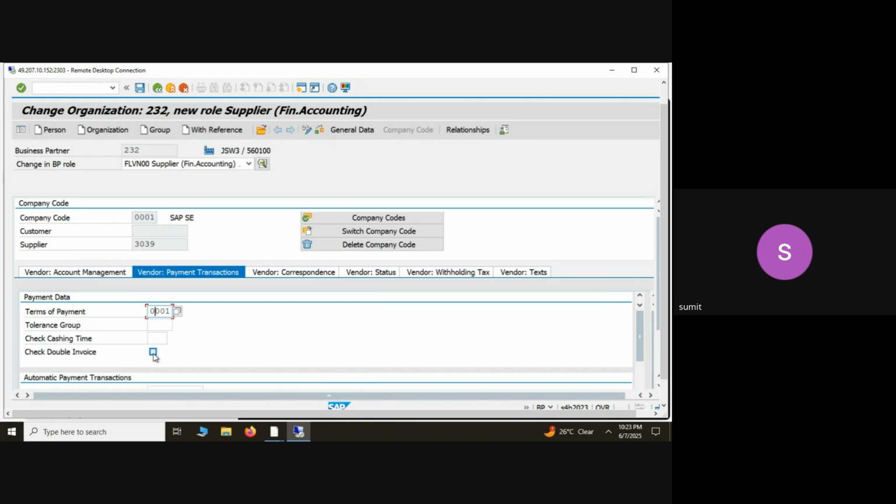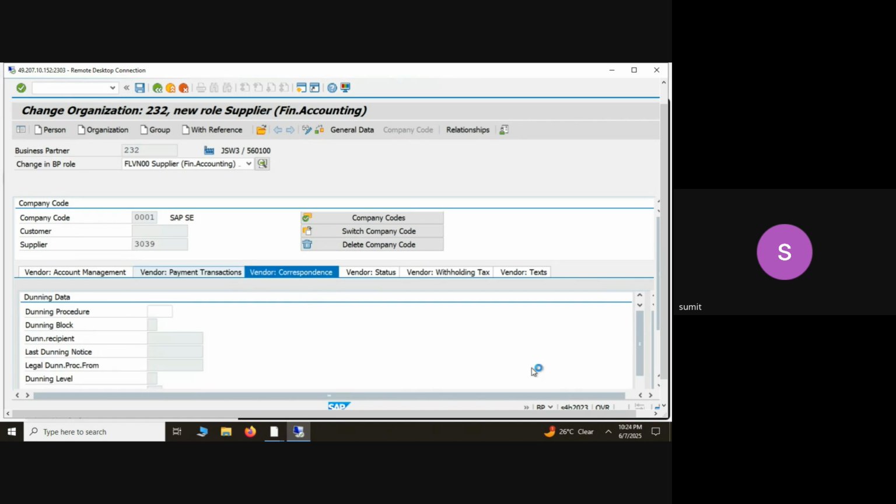Then the system will identify whether it's a duplicate invoice based on the date, amount, and invoice number. With these three matches, the system will throw a message that it's a duplicate while doing the payment. So we should enable this check so that it will avoid duplicate payment to the supplier. If you're not enabling this, sometimes we will have to pay double, two times.